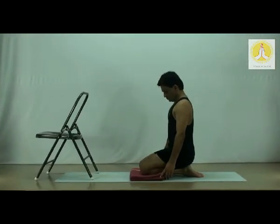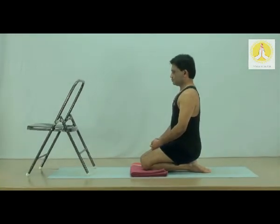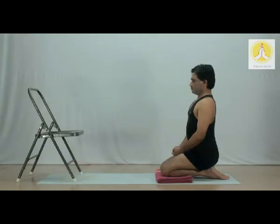Sit on your heel in Vajrasana. Vajrasana helps the lower extremities. It's also good for the spinal muscles. Kneel down.